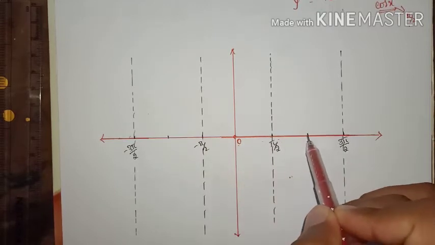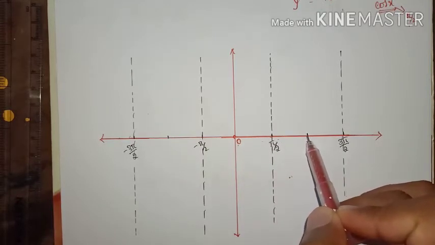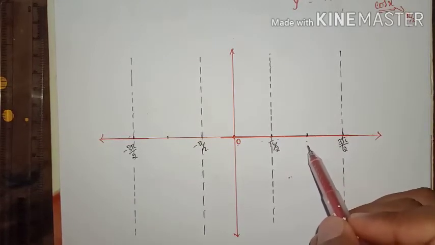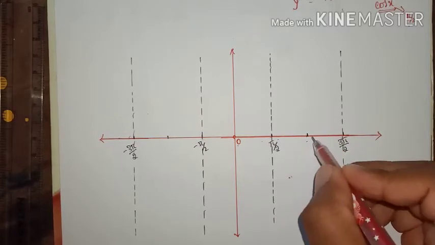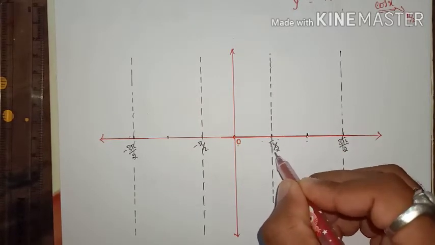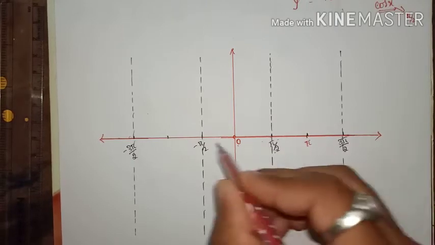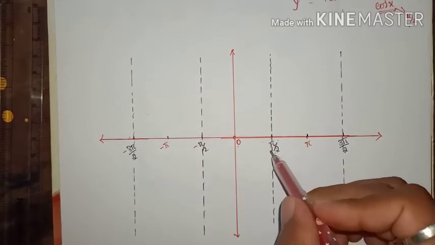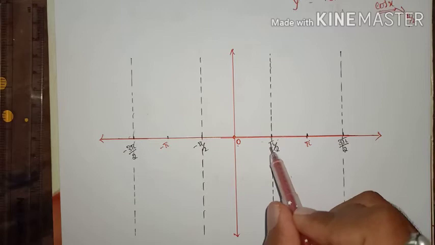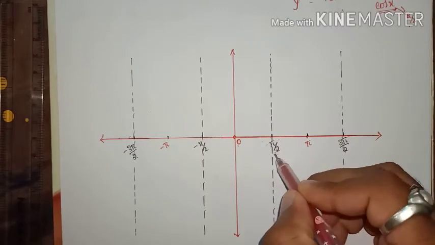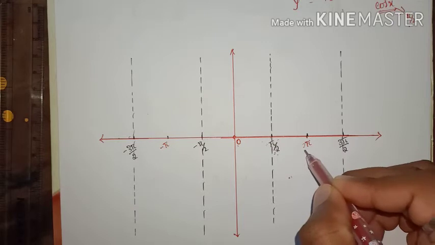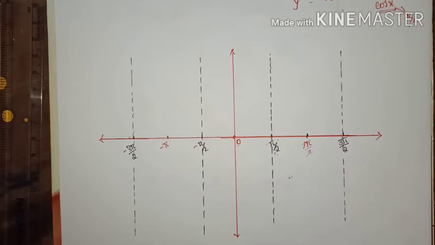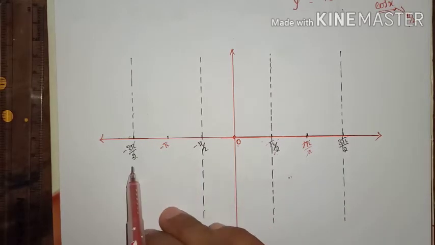Then this one will be 0, but you can't write it as 0. Just remember that, because you need it while you are taking values for trigonometric functions. Here pi by 2 means it is nothing but pi. Here pi by 2 minus pi by 2 means this is minus pi, remember that. Quite simple. This is pi by 2, it means 1 pi by 2, and here it is 2 pi by 2, the 2 will get cancelled, remaining pi, that's why. Then 3 pi by 2, so similarly it goes on, similarly to the left side also.